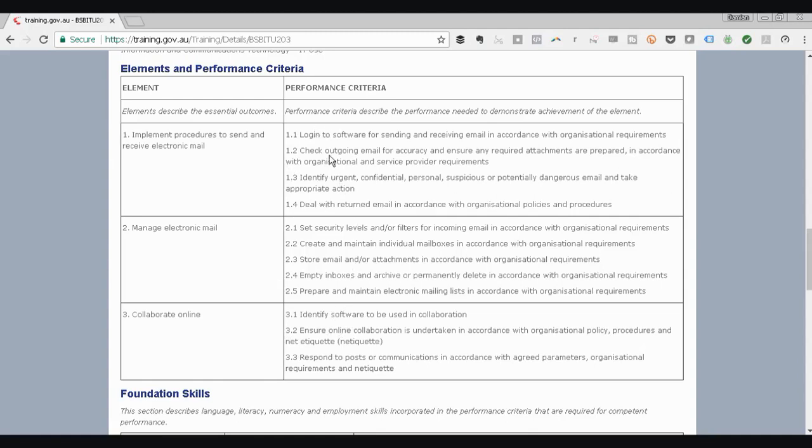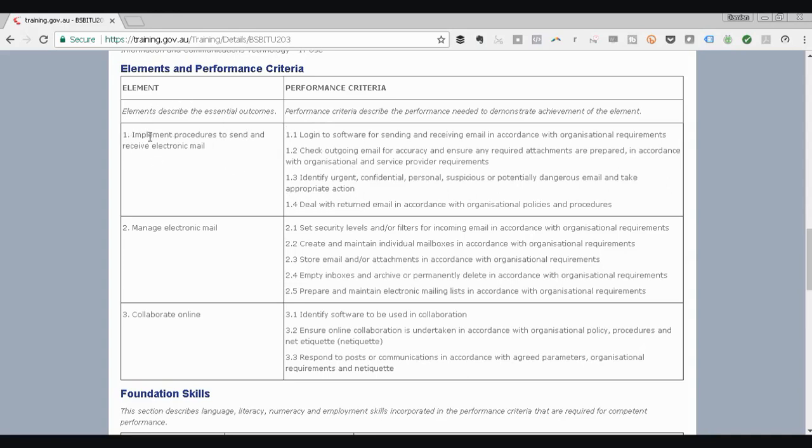These performance criteria tell us the specific criteria of performance. What does that mean? It means it's the criteria that have to be performed by the candidate in order to verify their competency. So if you want to sign off on somebody's competency for element number 1, you collect evidence about 1.1, 1.2, 1.3, and 1.4. And again, if you don't collect evidence about all 4 of them, then there's something missing, there's a gap, and you can't conclude that the candidate has successfully completed this element.